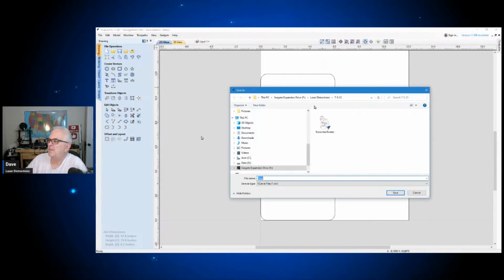And usually when I do these, I will draw it up and save it in VCarve just in case I need to come back and change something.